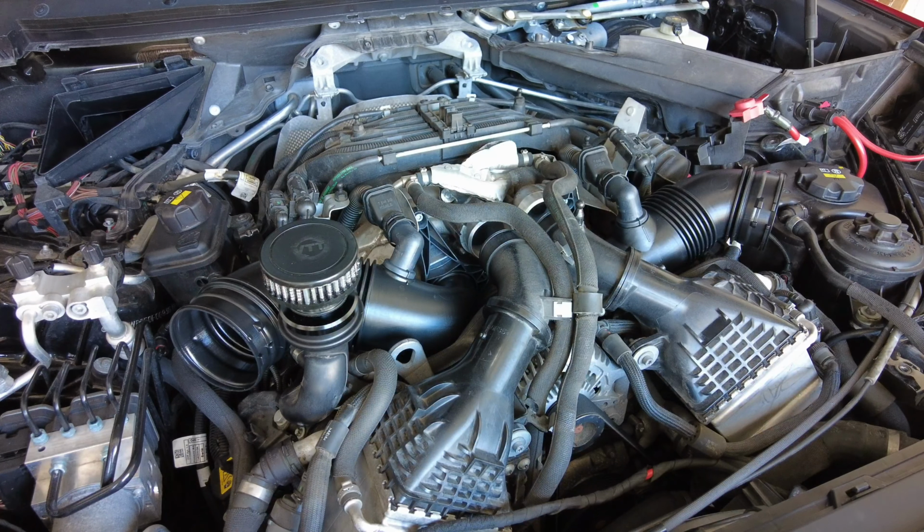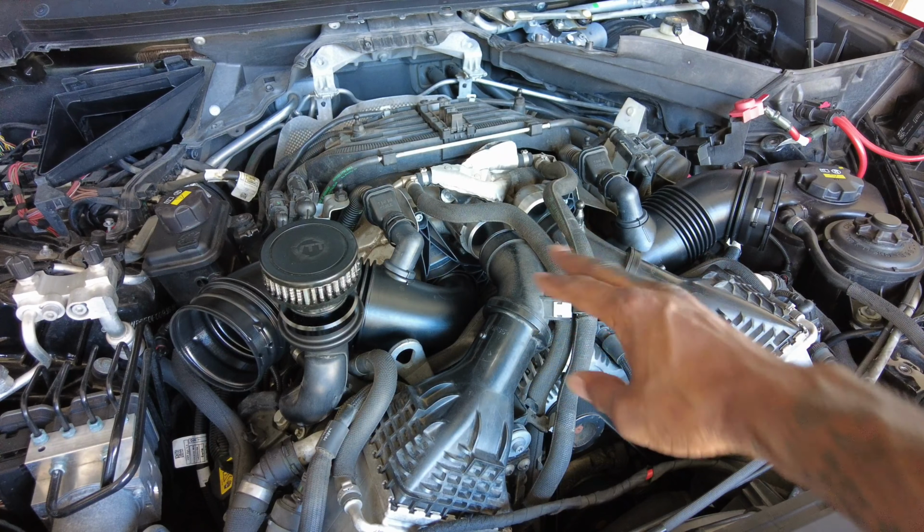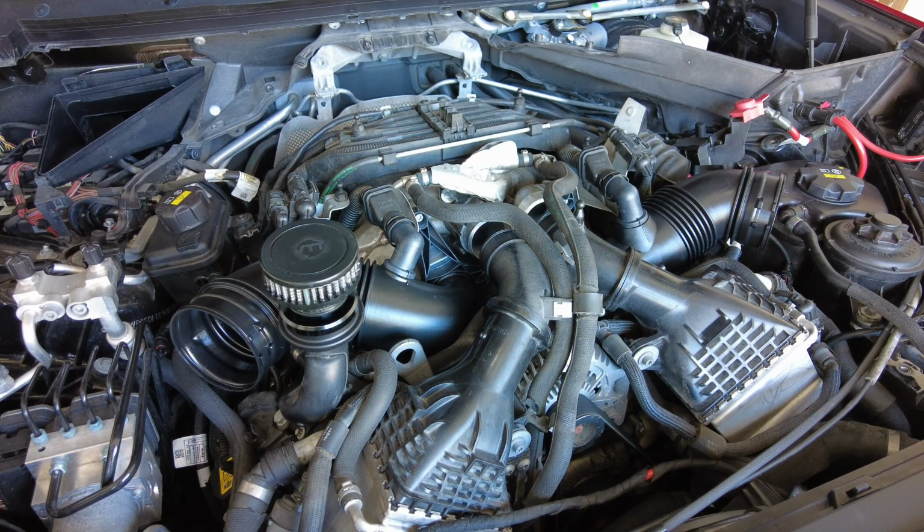Both turbo inlets are in. Now it's time to do the hard part. I don't advise anybody to put these turbo inlets in at home unless you want to be pushing your car off a cliff, because they definitely not easy to put in.